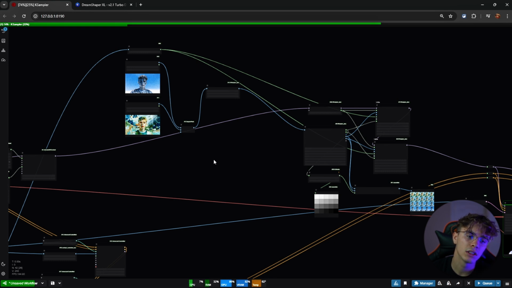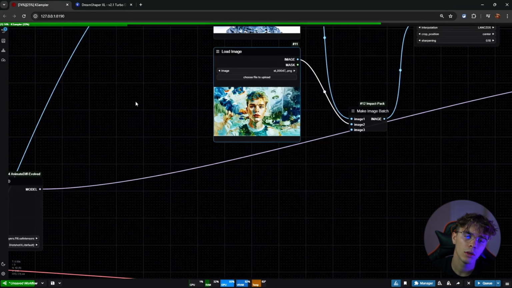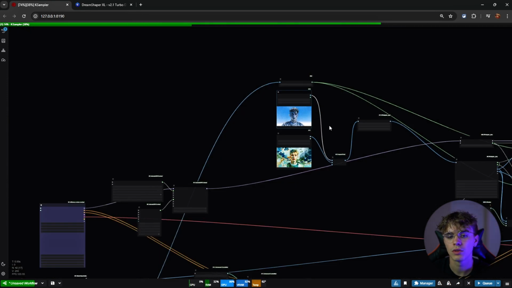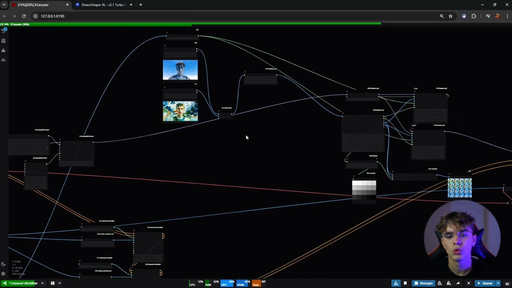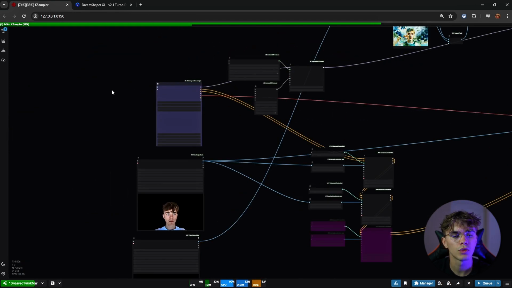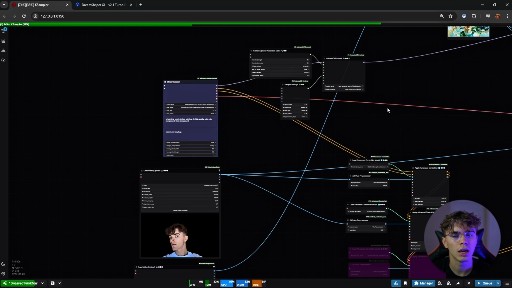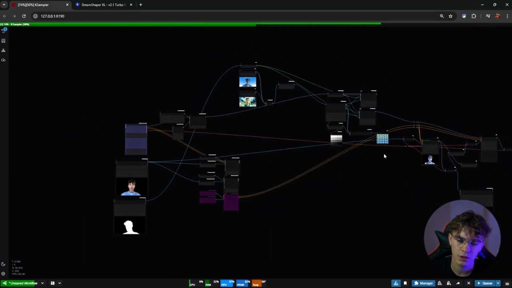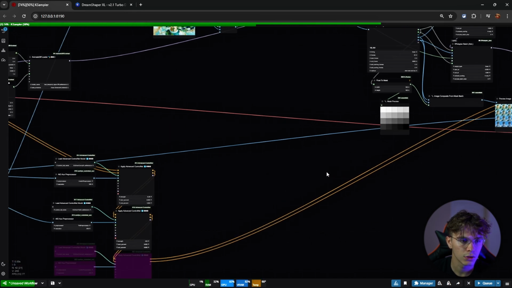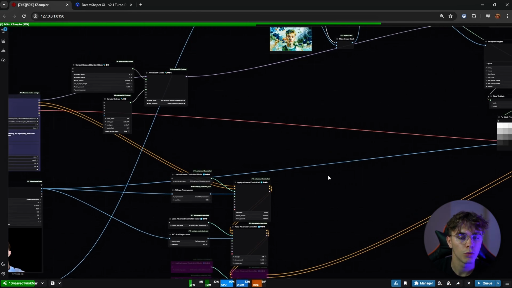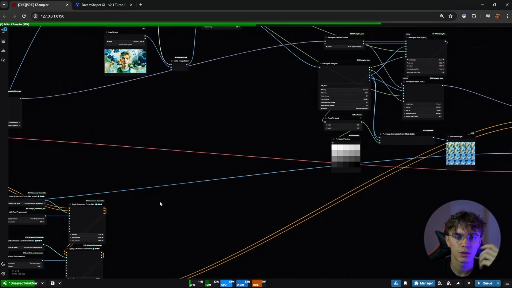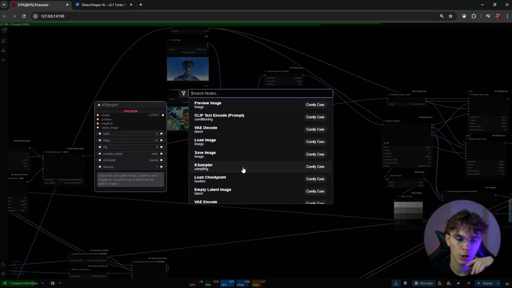Basically, it's gonna allow us to describe our style image, get the description of it, and feed the style prompt into the prompt of our input. So we can have a prompt that is based on the style of the reference image. It can help get a better style because we also tell the checkpoint, combined with the IP adapter, what we want to see. So it can be useful to increase the style. So let's go back to it.